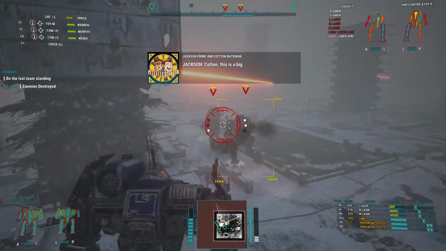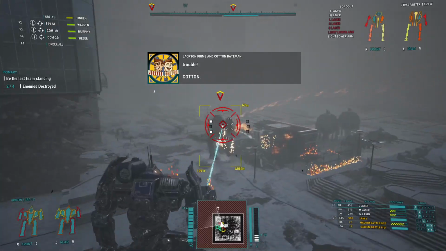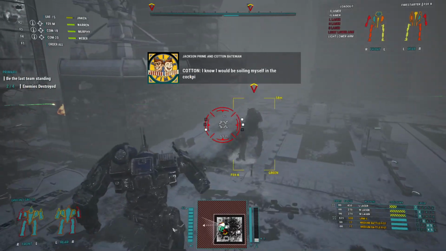Cotton, this is a big moment here. One of his weapons has been taken out. He could be in serious trouble. I know I would be soiling myself in the ground, Jackson.